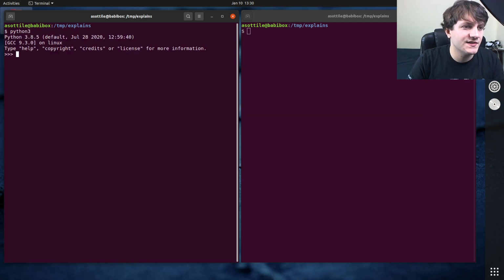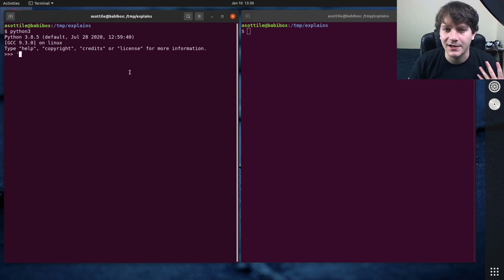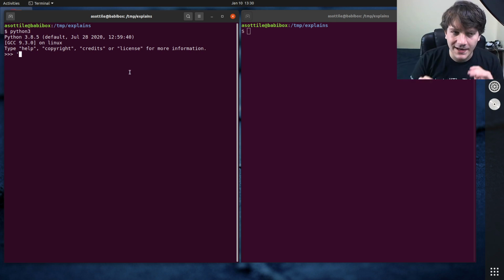Okay, so let's start with just kind of our basics. So I'm going to write an HTML encoder here, basically something that's going to escape angle brackets and quotes, which is commonly done in XSS protection. Now, of course, I would not recommend you write this yourself. Use some libraries such as MarkupSafe, which does this for you.